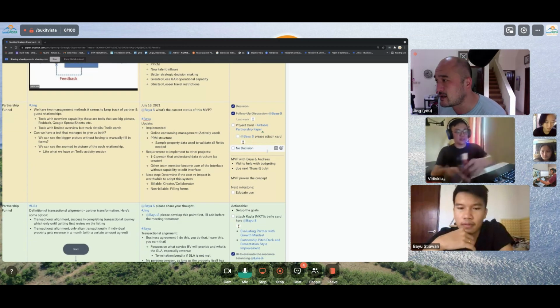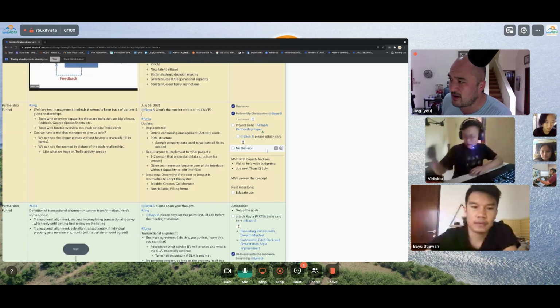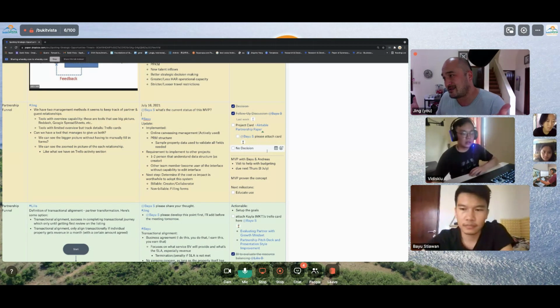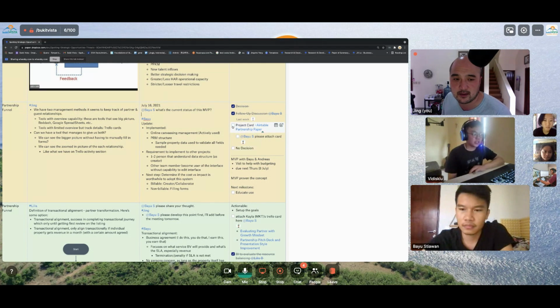So, Bayu asked for a basic cost benefit analysis on your side, Vidi. Is it worthwhile to get? Do you have any thoughts on that now, or would you like some more time to come back? Since I joined the BD team, it has potential. I just want to note that the actual benefit from this is to get people to understand what the base is like visually.